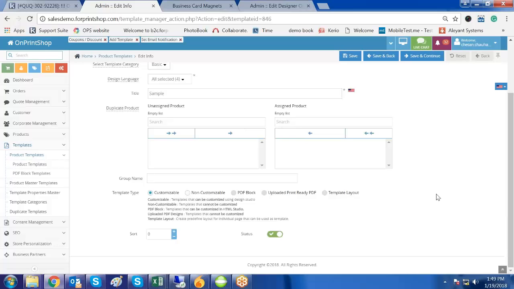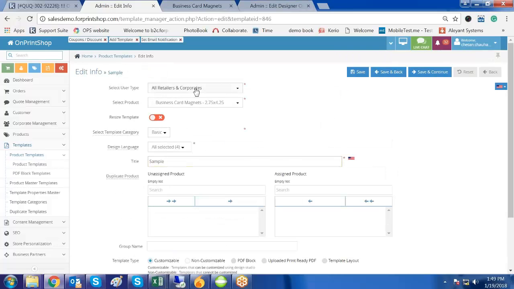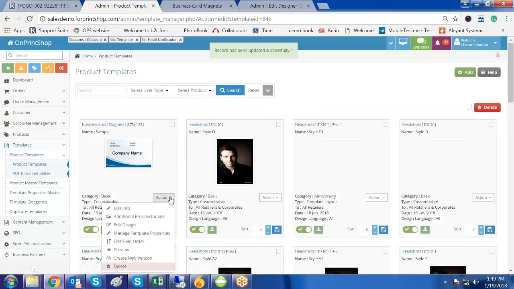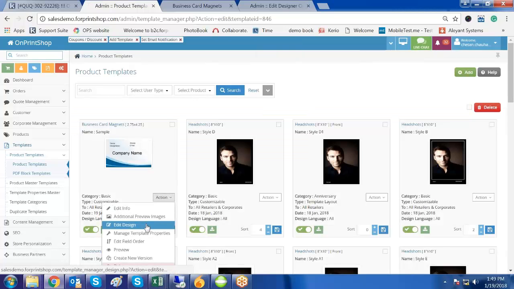If you want to change the name, the user, the product, the category, anything in this regard, you can make the changes. If you want to make changes in the design, then you have to go to action and edit design. You have to use this edit design.